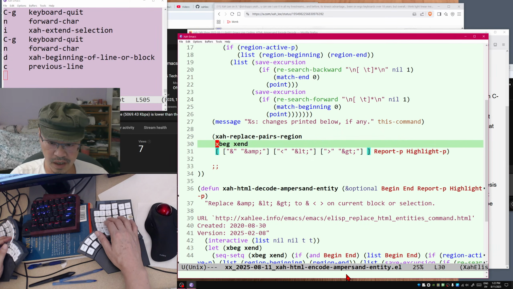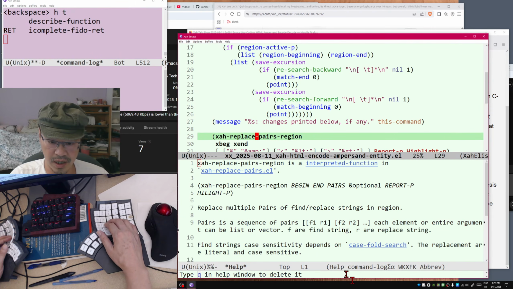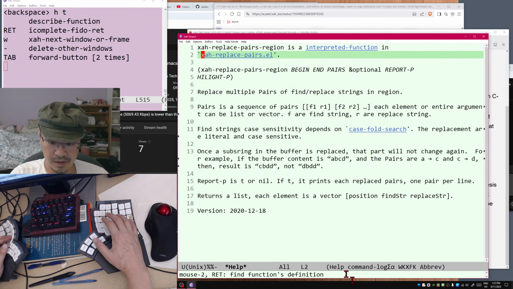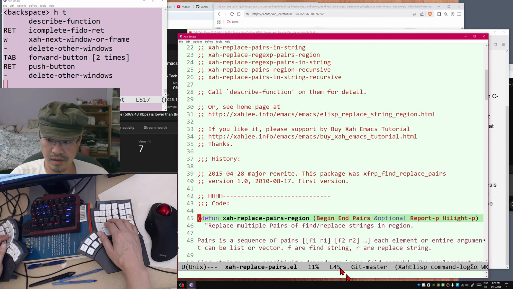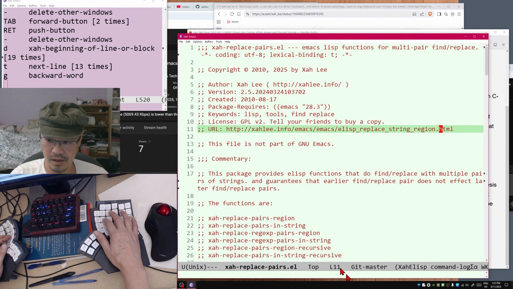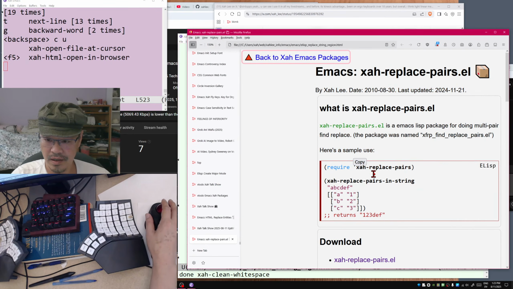So where is it? Let's describe this function, go to that function's source code, this package, go to the home page for this package, which is here, open it, show in browser. So this is xahlee replace pairs.el.